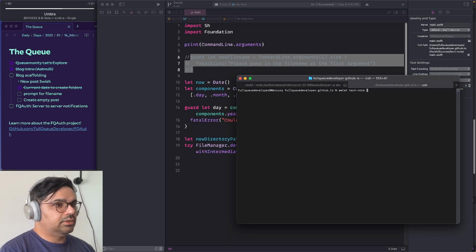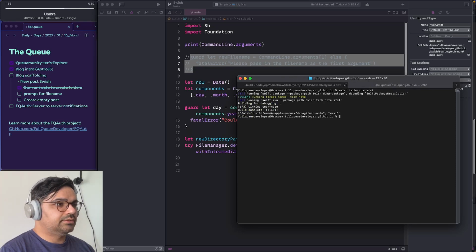Tech note, let's say ARST. Yeah, so we got, oh, this is the built target. Okay, I got it. The built target that it ran, the binary, and then the first argument.